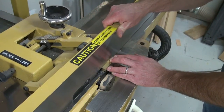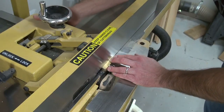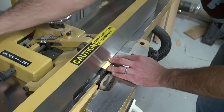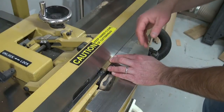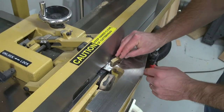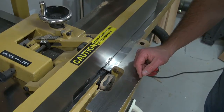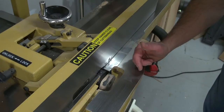And then I just slide my fence until it gets to the end. Again, it doesn't have to be perfect because this is somewhat of an arbitrary measurement. What is important, though, is that I set my rabbet depth to be exactly half the thickness of the boards. Now they're 1/2 inch boards, so that means I need a rabbet that's exactly 1/4 inch deep.